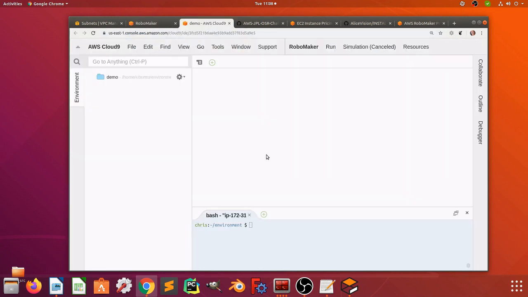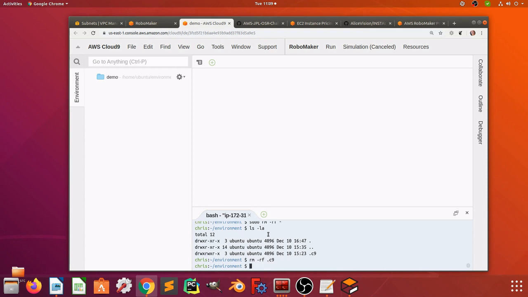One of the callouts I need to make in the GitHub README is that the environment that's in GitHub needs to be in the root of the Cloud9 development environment. Now, I've actually already deleted some default files that were in here. Basically, I came into my environment and I just blew everything away. Now, a note here, if I take a look, there's also this .c9 folder. We also want to remove that. It will come back, so don't worry about it.